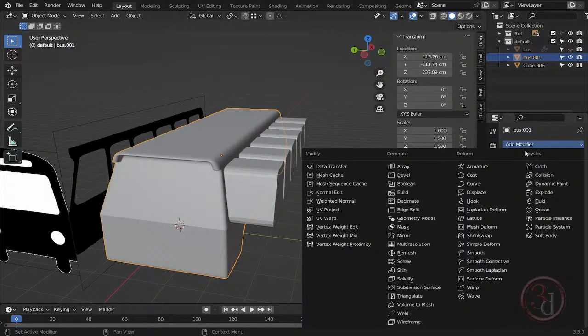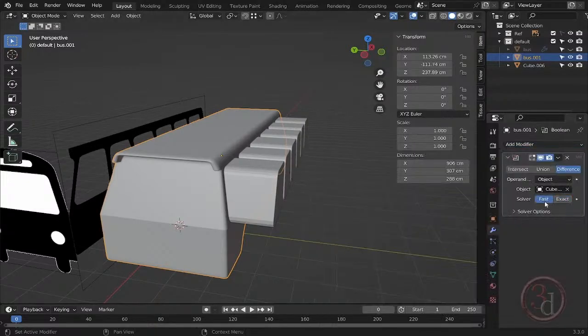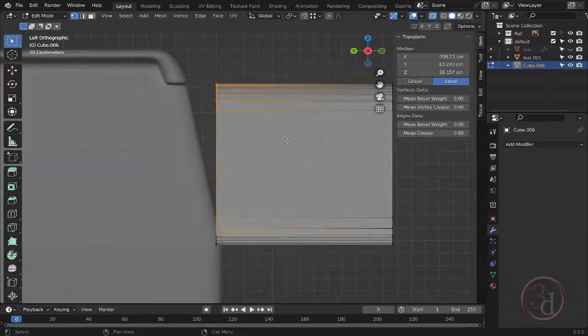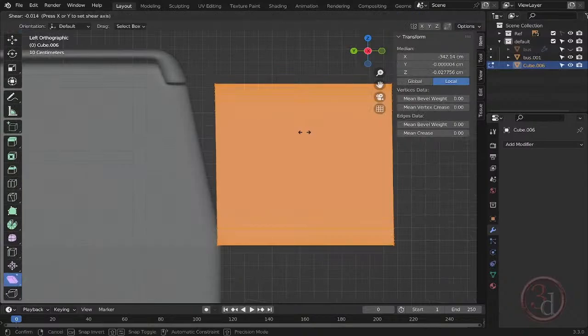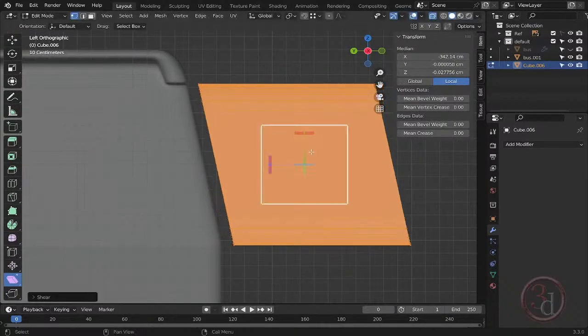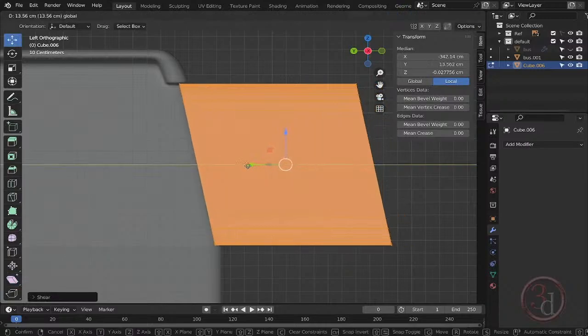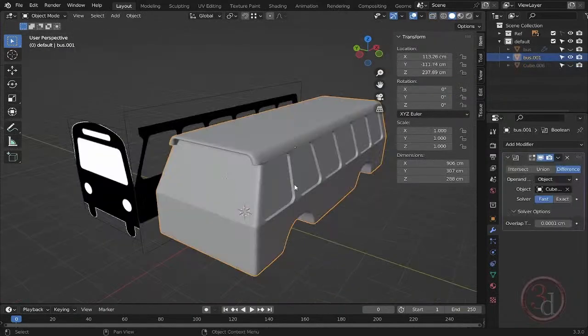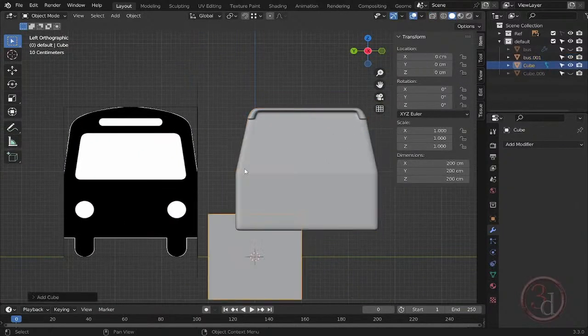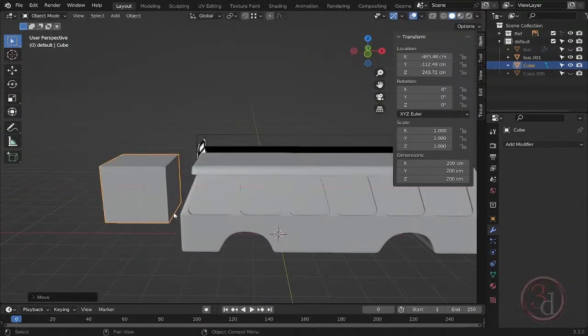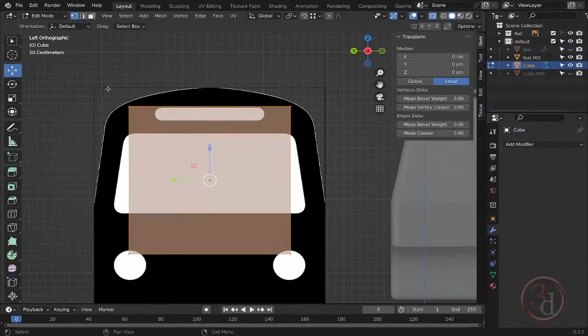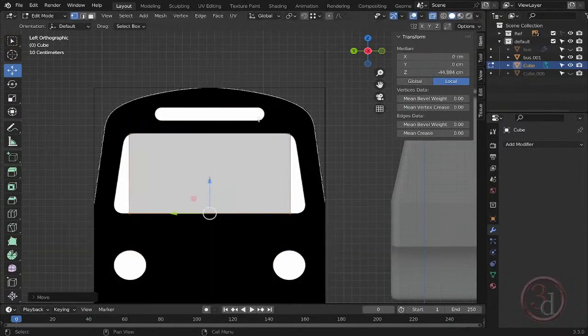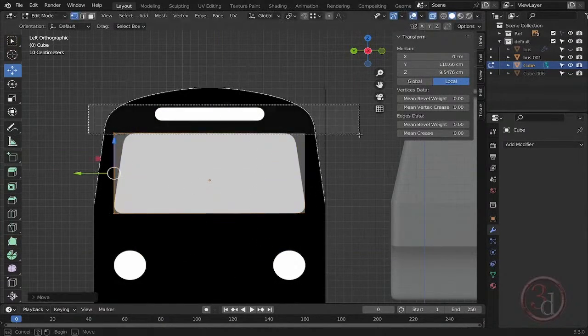Okay, now let's position it so that we can boolean it. Okay, so we'll apply the Boolean modifier, and we will use the fast solver. Okay, so let's change this using the shear, we can align the shape of the mesh to the shape of the bus, and then we have a better result of Boolean. Okay, so this is good. Let's do the front. Okay, and using the help of the reference, we can just modify the shape.